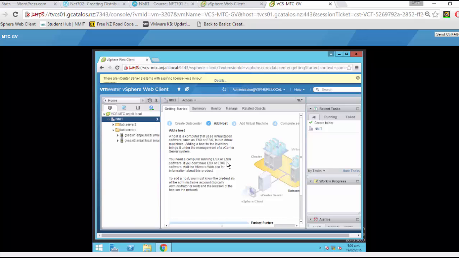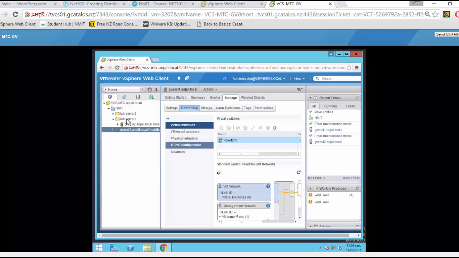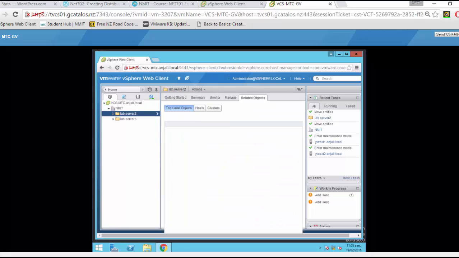After refreshing, we can see our new folder. The next task: I'm going to drag the ESXi hosts from lab servers into lab server 2. I'll put the first one, and then the second one as well.